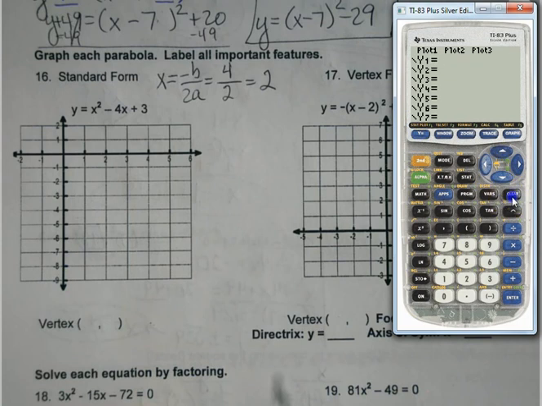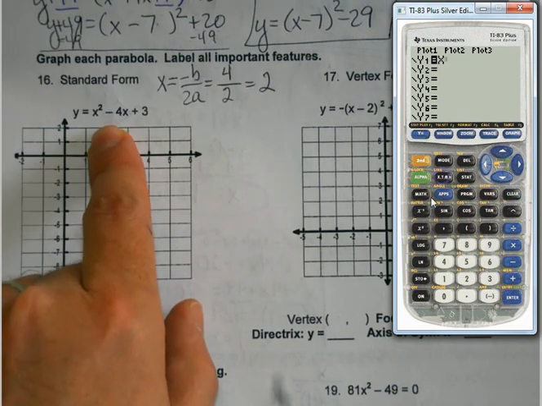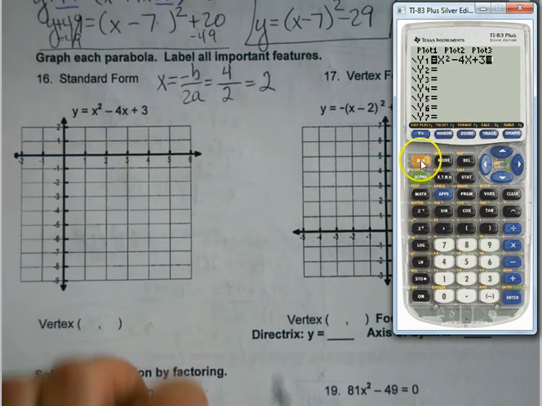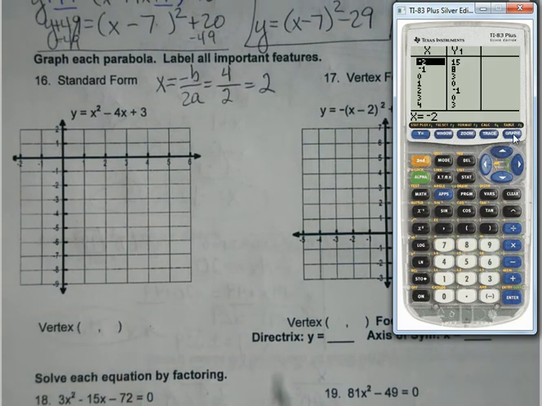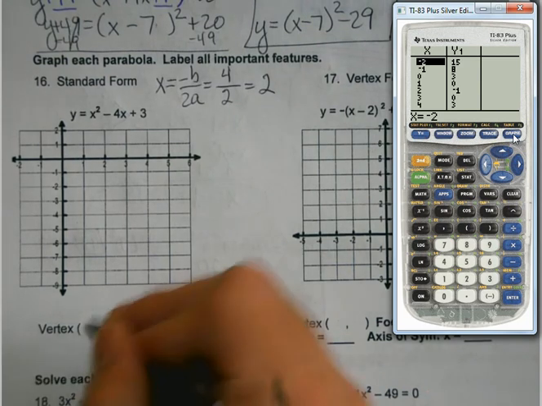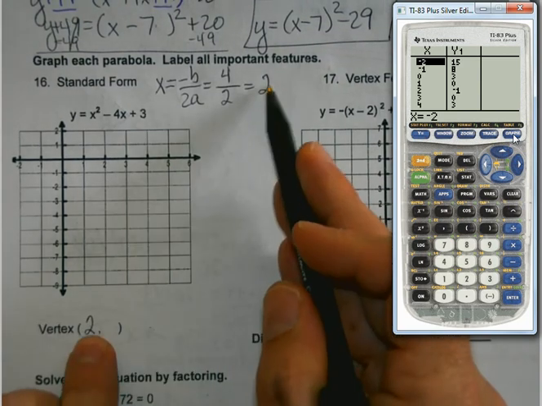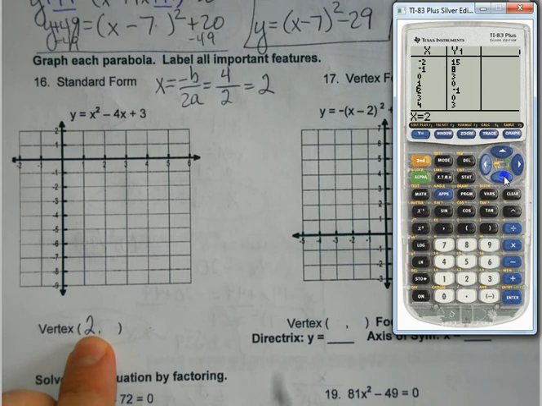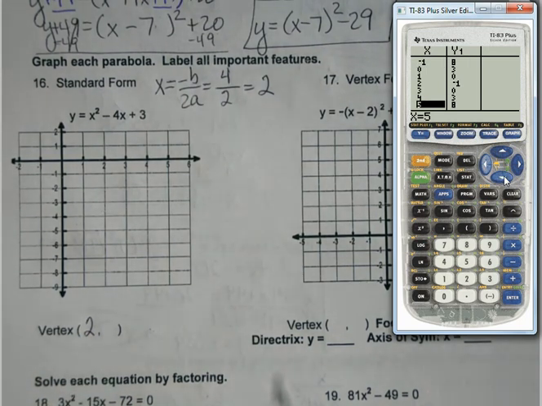I'm going to go to y equals. I'm going to type this in because I don't want to have to do more work than I have to. Why would I want to do that? And I'm going to go to the chart, or the table. You're like, well, where am I going to find my information that I need? I know that x should be 2. So I want to get x equals 2 in the middle of my chart. Why? Because if I did it right, I should see symmetry. I should see the same numbers going out from the middle, going up and down. And I do, so I know I did this right.